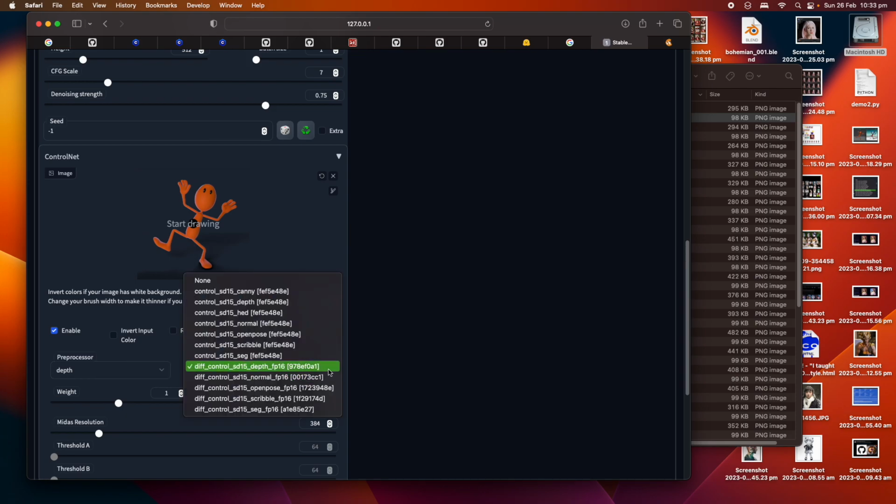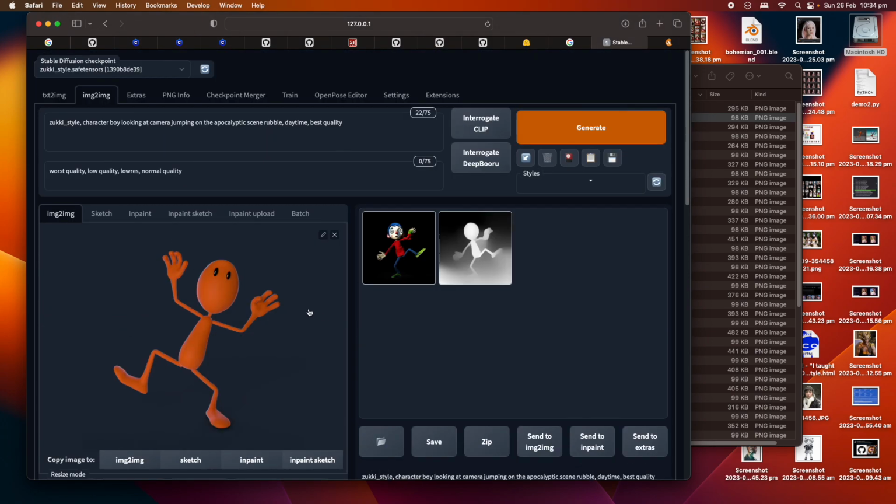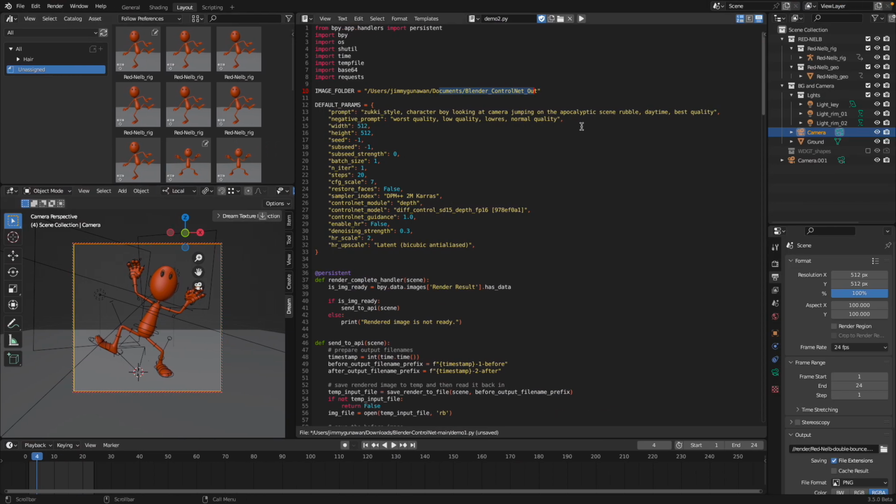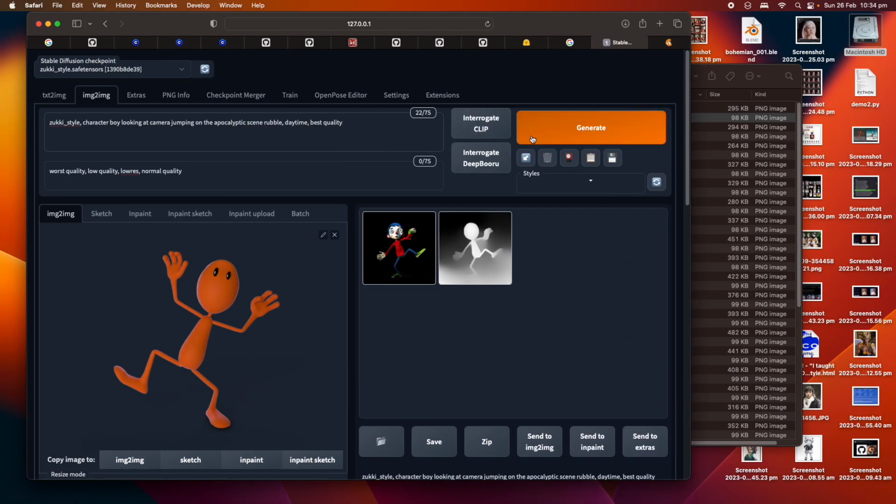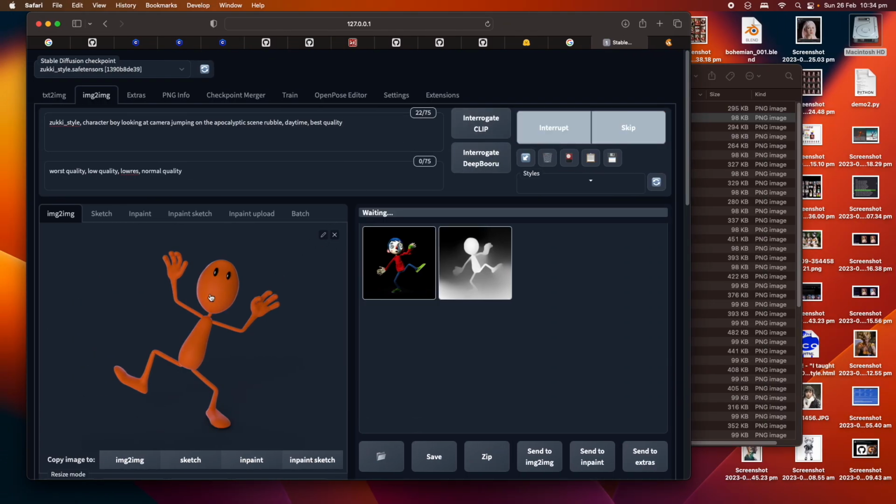Okay, this model over here with the hash. This number is also important. And for the prompt and the negative prompt, I'm using the same prompt over here, which is kind of hard coded at the moment in the script. And I will just hit generate.